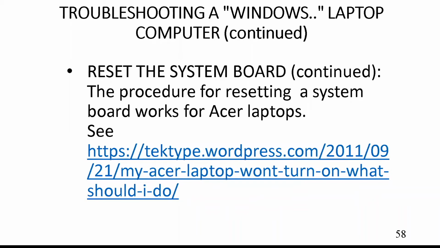Okay, now, just to show you how universal and to give you some confidence in this apparently nutty sounding procedure, I've gone and located people that have talked about it in various discussion groups and help sites. And for Acer laptops, if you click on this link, the gentleman there will tell you how he fixed this laptop by pressing the power button.